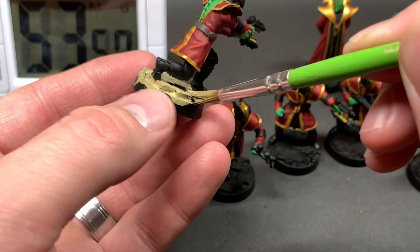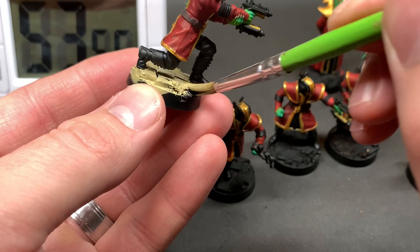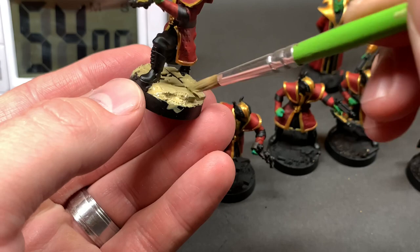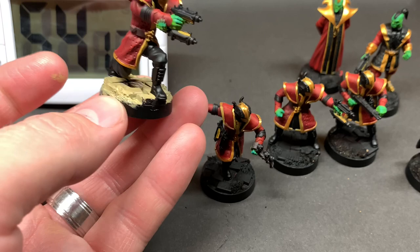And if not, it's just a black color, so we'll just paint right over it if you want to have a clean look versus dusting. We'll go through the other bases.